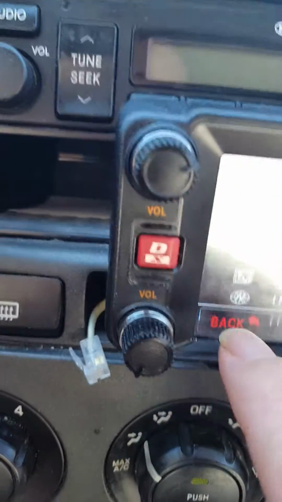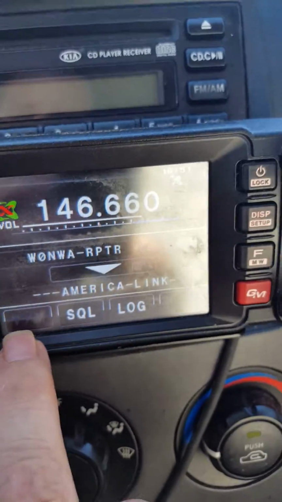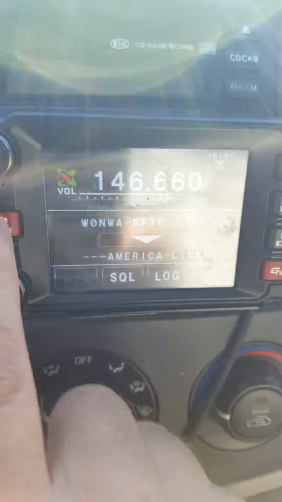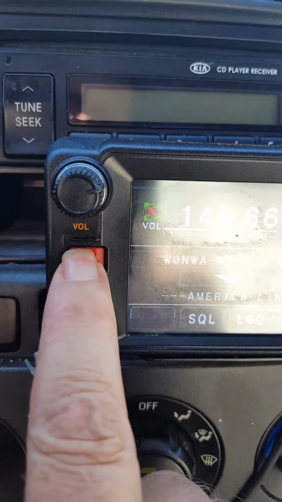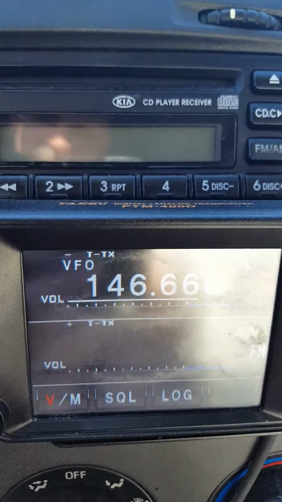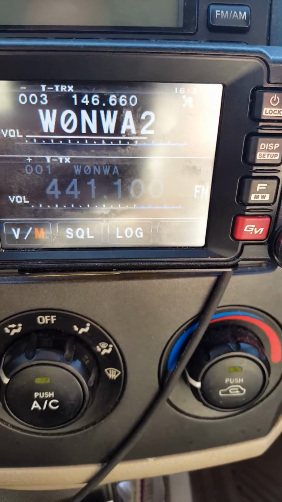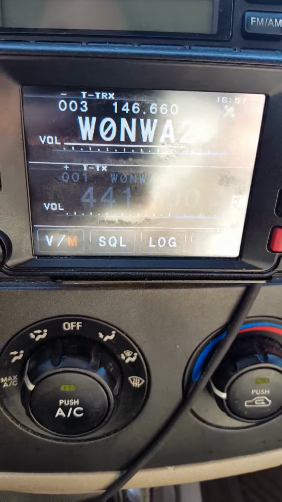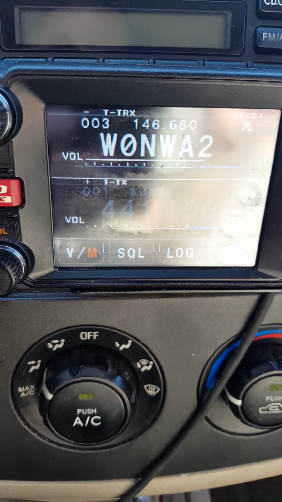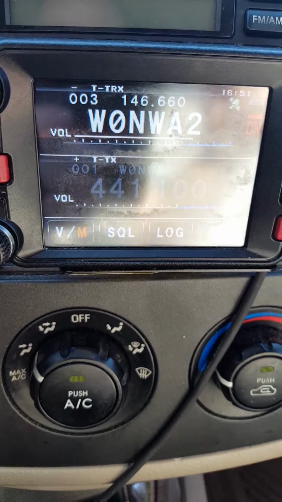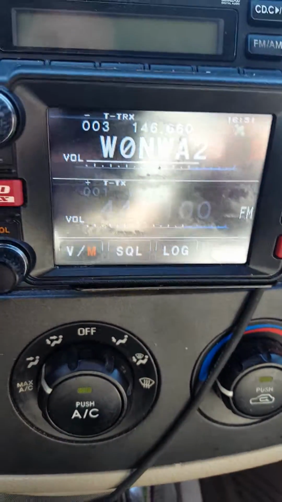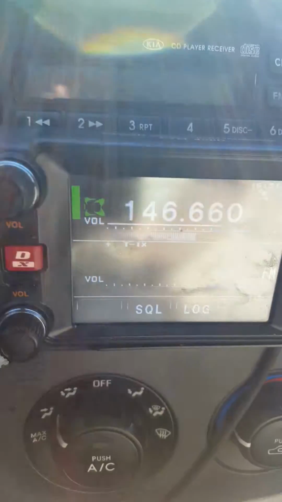So we're going to back out. Okay, we're at the base menu. We hit the DX button, getting that turned off, and then it jumped to VFO. So we're going to go back to memory, and we're connected, but we're back to how we normally listen to the repeater. Okay, now I want to switch to another room, so I'm going to access the base menu again. It'll show that we are connected, even though we know we are.